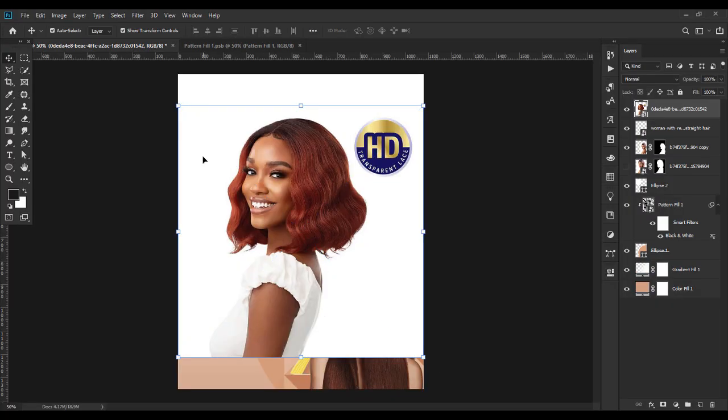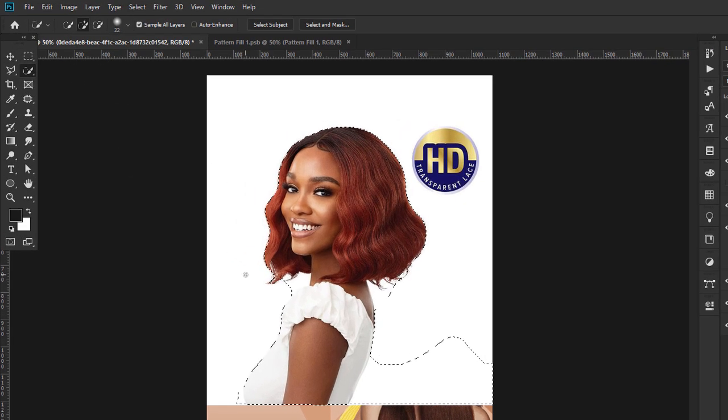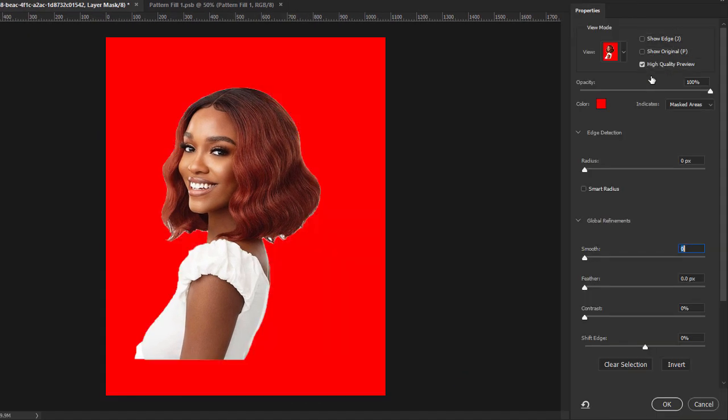I'll add this image. Then I'm going to select the subject again. I'll click my quick selection tool again. I'll make sure it is minus this time around, so as to remove the unwanted areas. So this is fine for me. Then I'll hit the mask. Then I'll go to this place. You can see the white patches from the edge. So then I'll go to the refine edge brush. Then I'll begin to refine it.